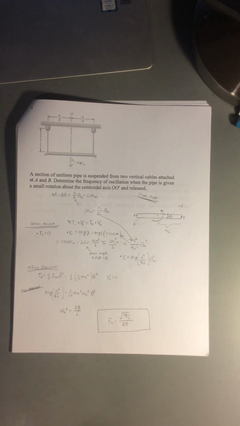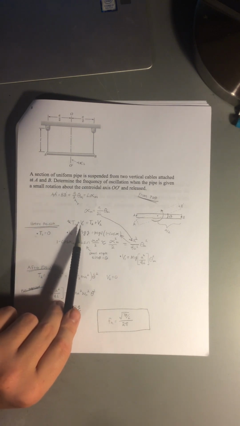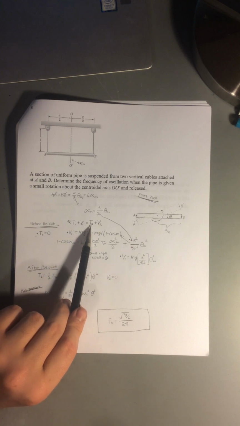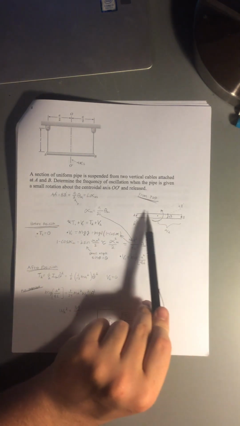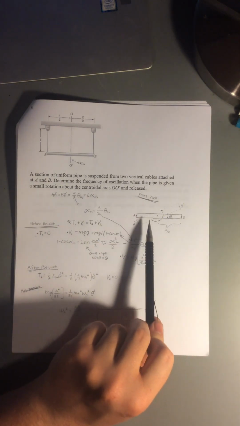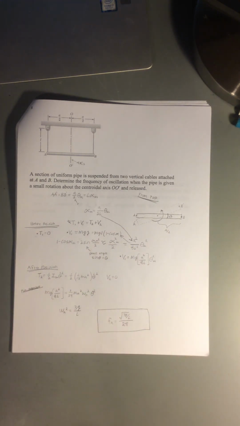Like I said, for this problem we want to use our energy equation, and so this is our energy equation: kinetic 1 plus potential 1 equals kinetic 2 plus potential 2. The two positions I chose for this problem were before, when there was no rotation, and then the after position, when it has oscillated to its maximum rotation before it begins to oscillate back. Looking for each one of these four terms so we can plug them into this equation, I'll start here with the before position.